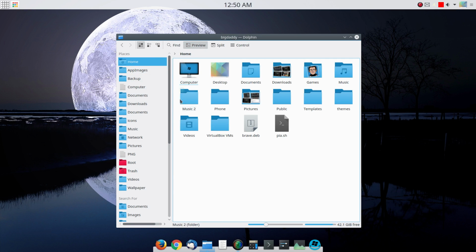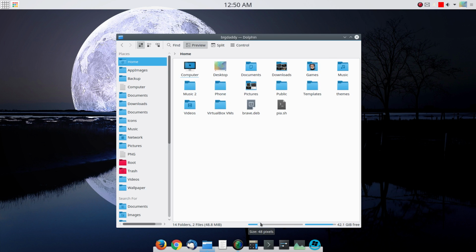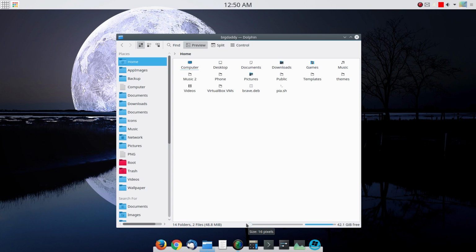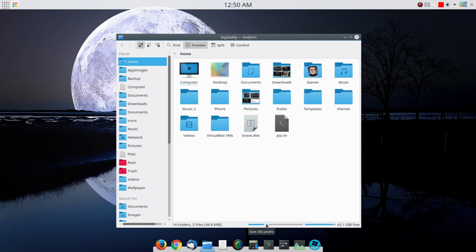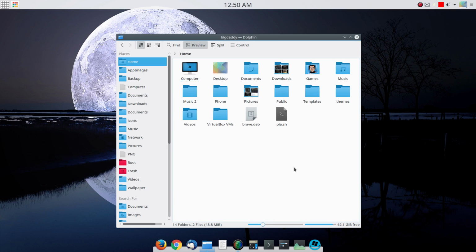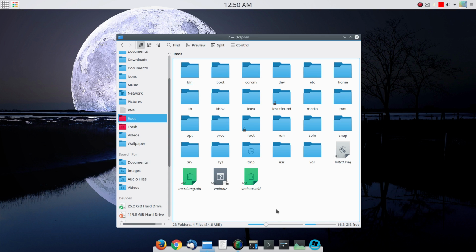But anyway, continuing on, you have your slider bar, which you can make the icons as big as you like, or you can make them as small as you like, down to 16, down to the symbolic icons again. So I'm going to leave them right there. Okay, and it also gives you how much free space you have on this drive. So whatever drive you're in, say you go to this one, then your space will show.